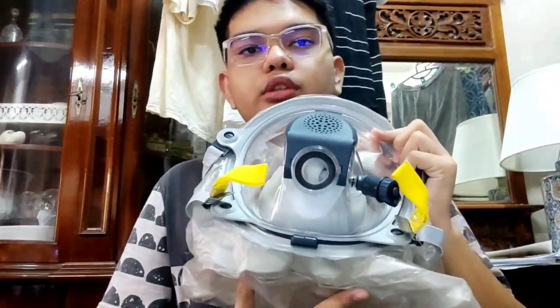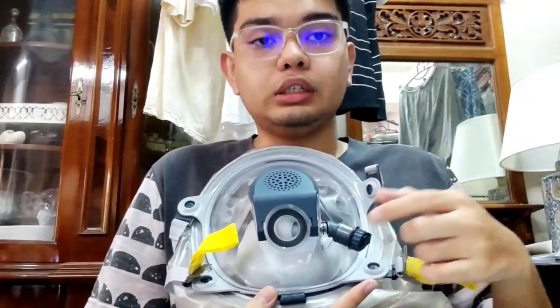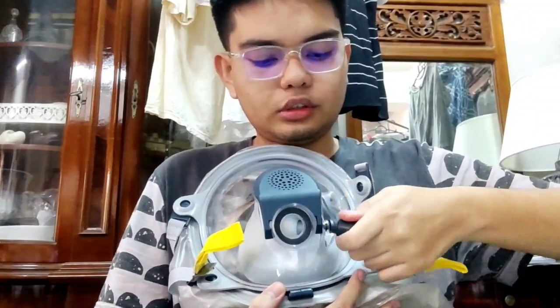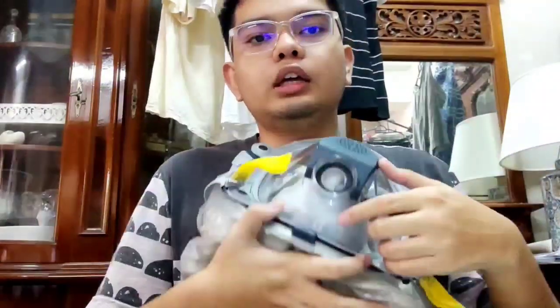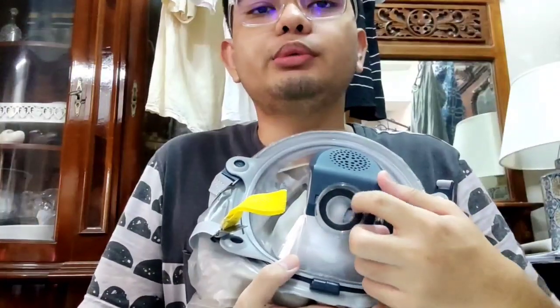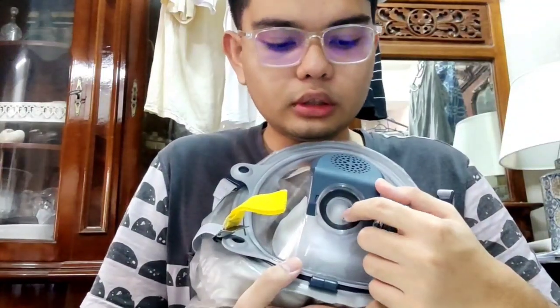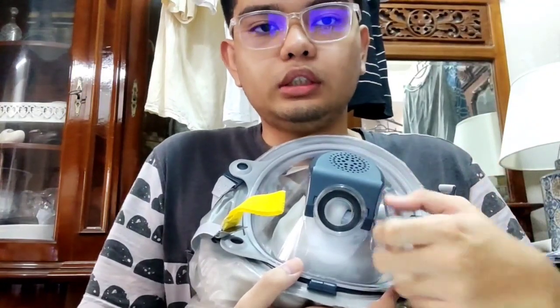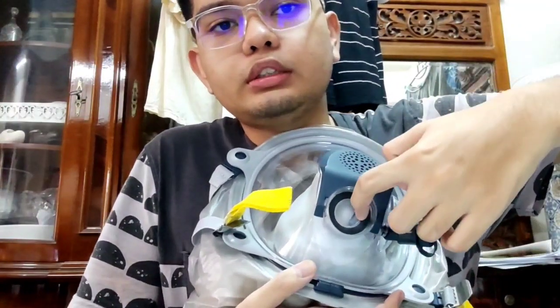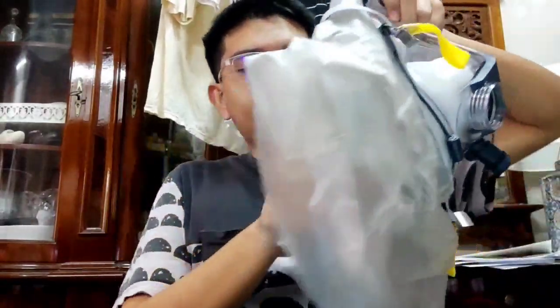Right, so here's the hood itself. As you can see here, this is the drinking tube. This one here is the voice diaphragm / the SL valve, and here is the 40mm Steinec port. As you can see here, there's no inhale valve. The bit here is the part of the drinking tube here. So look at the back of it.